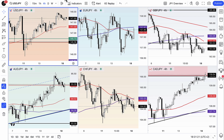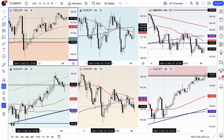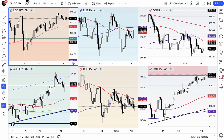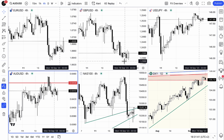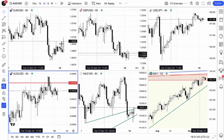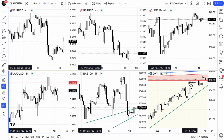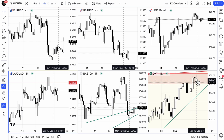That's looking pretty good. The yen pairs are still faffing around. This is a 4-hour chart on each of them: dollar yen, euro yen, pound yen, CAD yen, Swiss yen, Aussie yen, all just hovering around at those highs. I did a detailed analysis on these yesterday, so again, you can look at the video that I've linked at the end. And then the Forex majors, we went long on the pound this morning at around about where we are now, around about 1.24, and all of these majors are starting to creep higher as the dollar index on the bottom right hand here falls off at that resistance level and that hanging man yesterday.